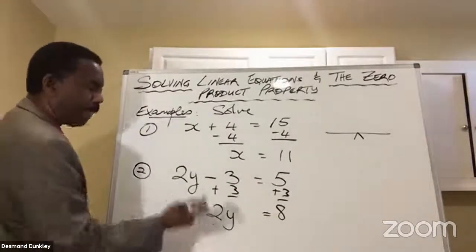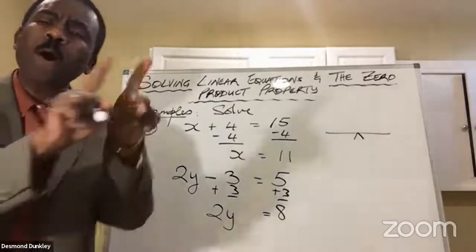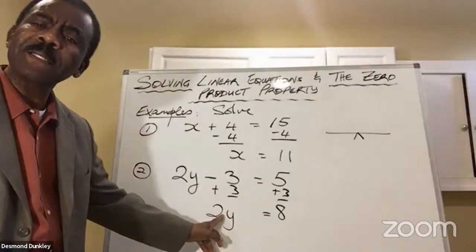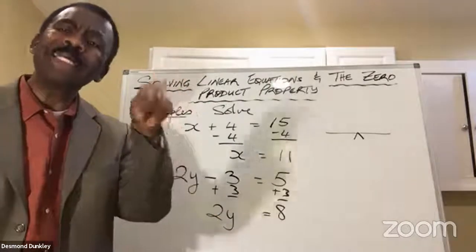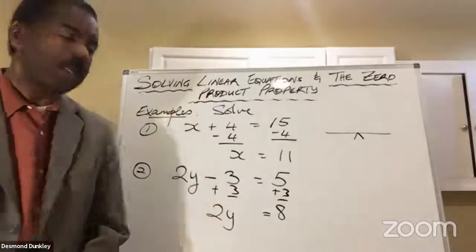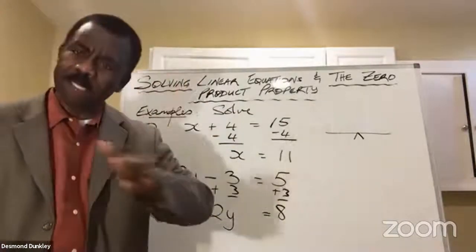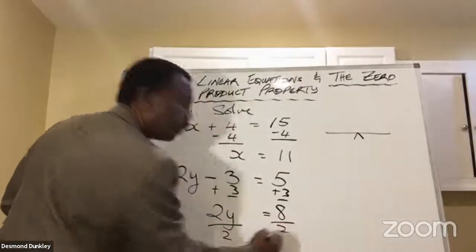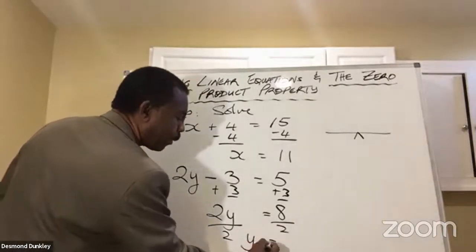And now we need to get y by itself. We need to get rid of the 2. So the 2 and the y, there's no operation indicated. And in math world, if you don't see an operation between two things, it means that you're doing a multiplication. This means 2 times y. That's what 2y means. 2 multiplied by y. So to get rid of the 2, here we are multiplying by 2. So to get rid of the 2, we have to divide. So we go, divide both sides by 2, and finally, 2 cancels 2, we end up with y equal to 4.